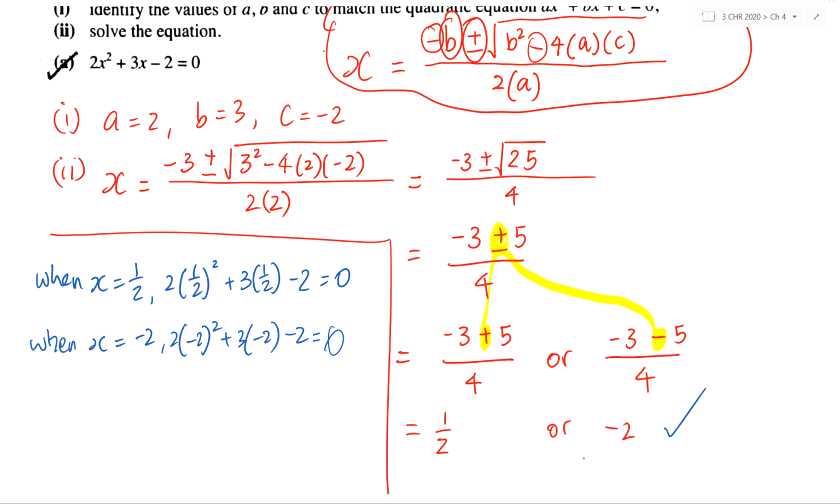That's it. Okay? So when you have a quadratic equation like this, how many x values are we expecting? How many answers are we expecting? 2. Sometimes we only have one answer. Sometimes both of them result in the same. We will see later on. Sometimes there's no solution. But what we know is that maximum only can have two answers. Cannot have more than two answers. Okay, so let's move on to the next question.